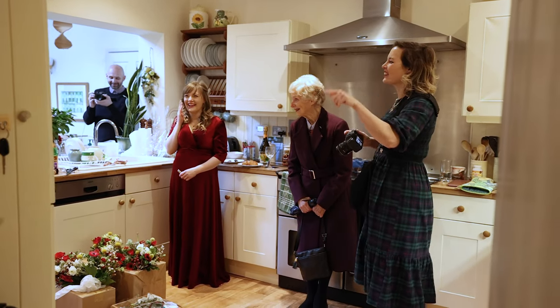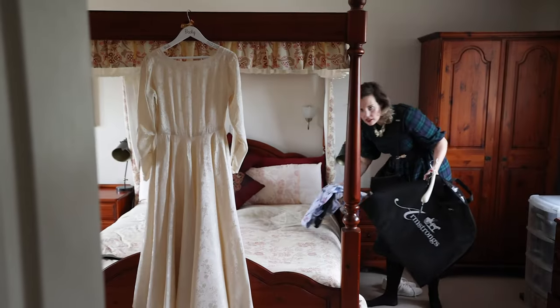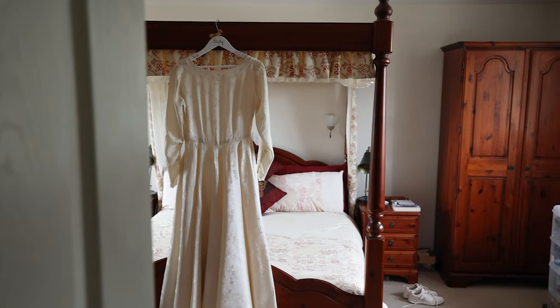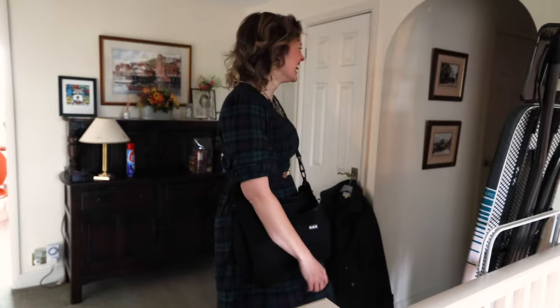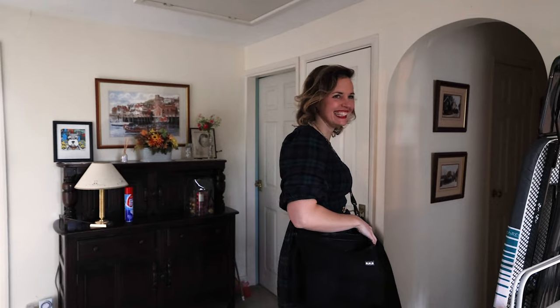Here we have some lovely moments when dad has walked in and grandma's walked in as well. They're all dressed. The bride's not dressed yet, but she gets emotional — she's a very teary bride, so it's nice to capture that. We're back in the bridal prep room again, and I'm kind of setting up for when the bride comes in, making sure we've got a nice little cleared space so we can get some clean portraits. Then having a chat with Dan and seeing how this is going to work. I'm constantly thinking about everyone else around me on the day. I might go and grab the bouquet, actually.